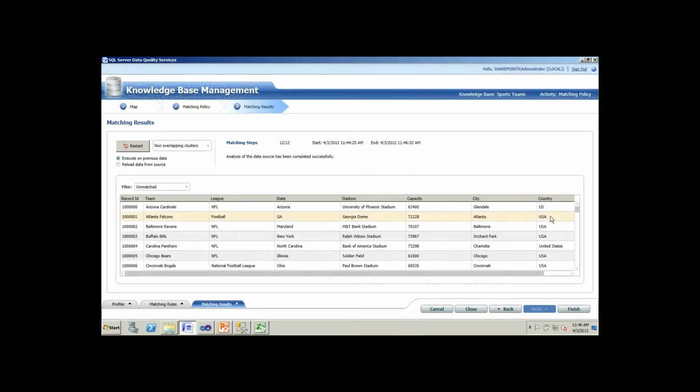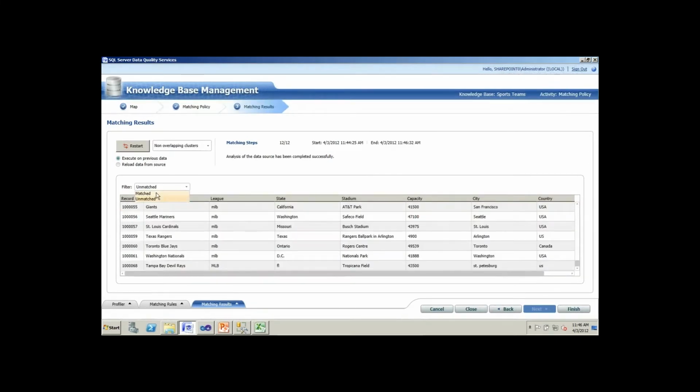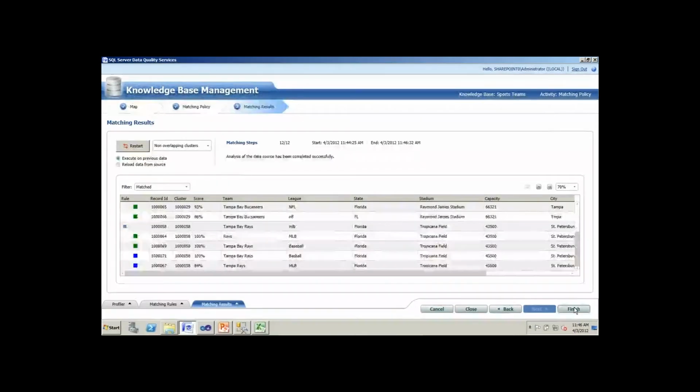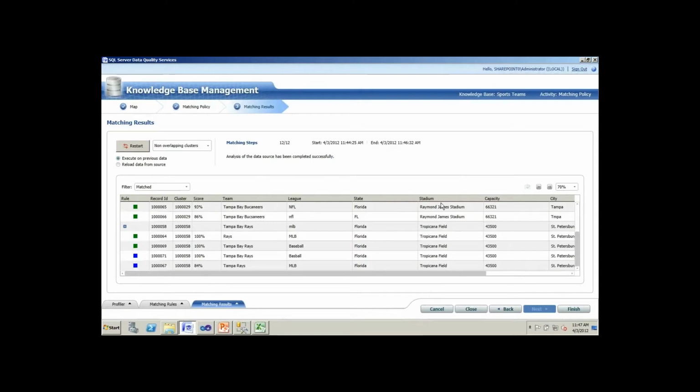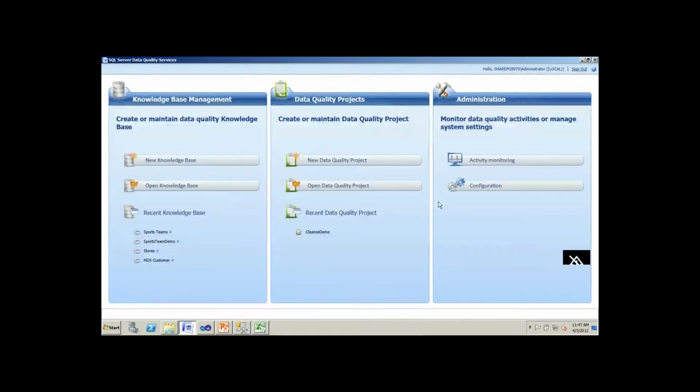Once you're satisfied that your matching rules are doing as expected, you can finish it, and we're doing the same thing. We're publishing it out, making it available to projects. Now, there's no matching component in SSIS, so the only option you have is through a data quality project.